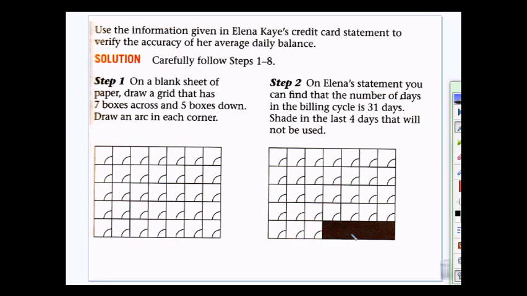So every time you do 7 times 5? Yeah, you always do 7 days and 5 weeks. And then take out the number of days from the bottom of the billing cycle. Now, if it was a 28-day billing cycle, you could just do 4 evenly. Does that make sense? Because 4 weeks is 28 days. But if it's anything more than 28 days, you need to put the 5th week on there. And so it's 31 days, so we're going to take out these 4 here to give us 31 days.